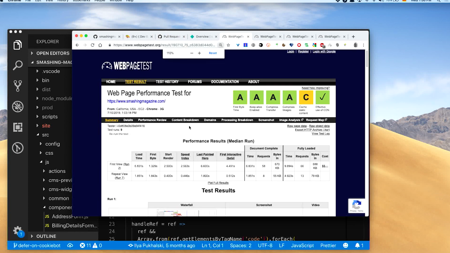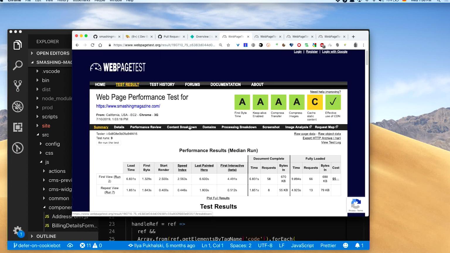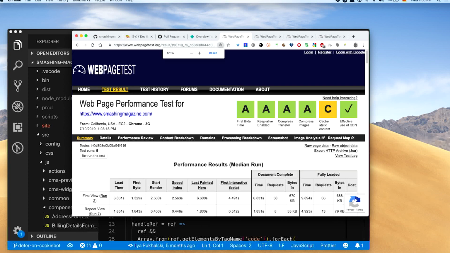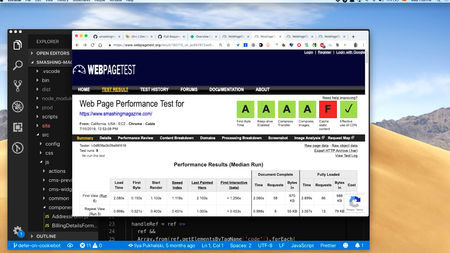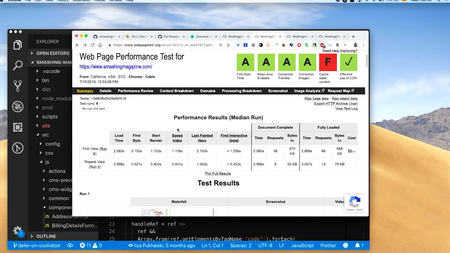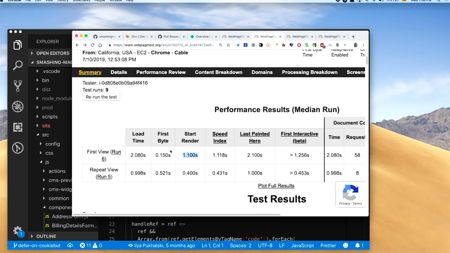So right now, if I look at 3G, and this is what we're testing most, so we would actually throttle the memory, of course, goes down, and then, of course, we would throttle to 3G. Yeah, it takes 2.5 seconds. That's not bad on 3G, but it's not great either. And if we look into web page tests, let's say on a stable connection, most of the time it's around the start render, which is not necessarily the best metric now, and the first interactive, 1 second, 1.3 seconds, right?